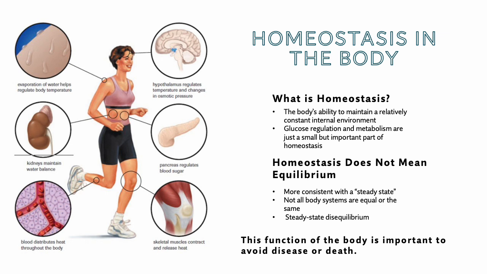This picture illustrates examples of how the body regulates its internal environment. The internal environment is maintained at a relatively constant state through various mechanisms. It's important to note that homeostasis does not equate to equilibrium. Each body has its own balance that it maintains, and these states differ among systems. While blood glucose regulation may appear minor, in the grand scheme, it is crucial for the body's overall well-being.